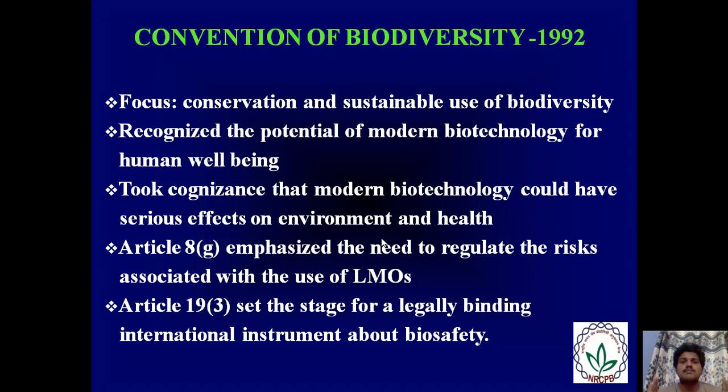The focus is conservation and sustainable use of biodiversity. It has recognized the potential of modern biotechnology for human well-being. It took cognizance that modern biotechnology could have serious effects on environment and health. Definitely, there are two sides of every coin. So modern biotechnology, though it has its positive effects, has its negative effects on environment and health as well. So these have to be stopped from entering into the ecosystems.